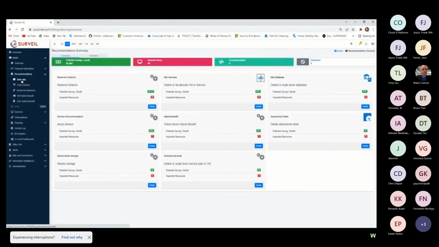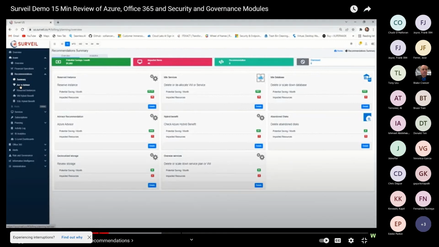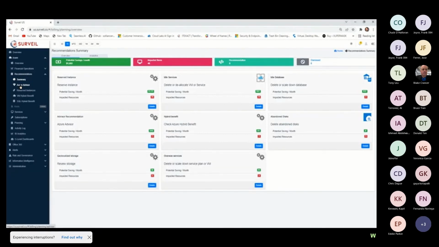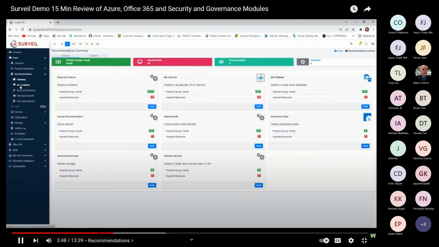Now, a lot of folks will tell you that Azure Advisor, and there is stuff inside of Azure, can tell you some cost management, but Microsoft typically does not provide all this extra detail to understand what's going wrong. And what we've noticed with Azure specifically is that reserved instance, hybrid use benefit, idle services, idle databases, and the wrong type of disk typically equate to a wastage of between 30 and 45%.